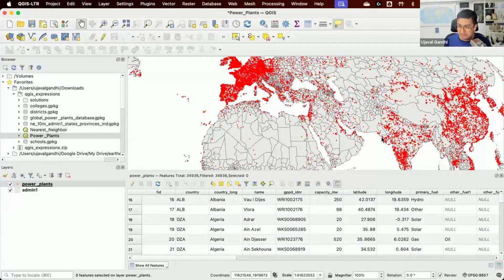When you're working with expressions, sometimes selection is fine, but let's say I want to extract all the features that are matching a certain expression and create a new layer from it. You can also use expressions within the processing tools. So let's say the question we want to answer is, I want a list of all the hydropower plants in each state of my country. So for that, I would want to create a new layer with just the hydropower plants. So let me open the processing toolbox.